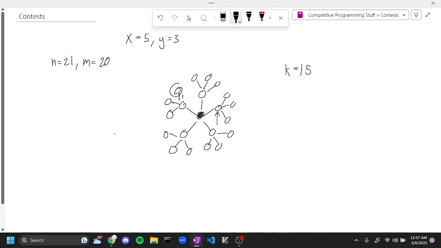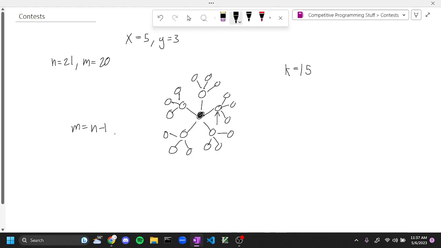So for this node, one node pointing inside. For this node, it sure has 3 nodes to the outside and then 1 on the inside, but it still has 1 on the inside. So if we count the number of nodes, it's going to be 21, while the number of edges is going to be 21 minus 1. So always going to be n and n minus 1 as m. So we can rewrite that as m is going to equal to n minus 1.